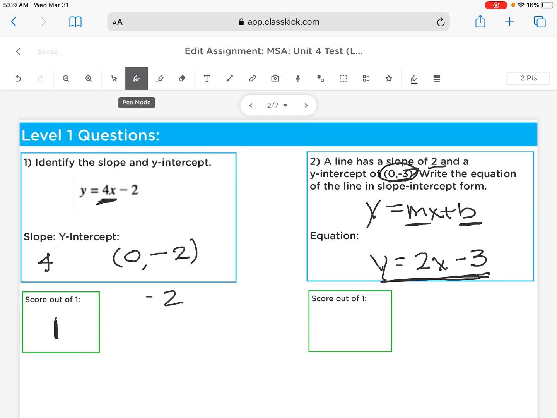I don't usually do that, but if you got the slope, but your y-intercept is weird, we'll leave it at that. So if you got one of these right, but they're in the wrong order, which some people were doing, where they just flip-flopped what slope and y-intercept were, same thing with this. So they had -3x plus 2. Won't give you credit on that, but you can do your corrections and get full credit back.